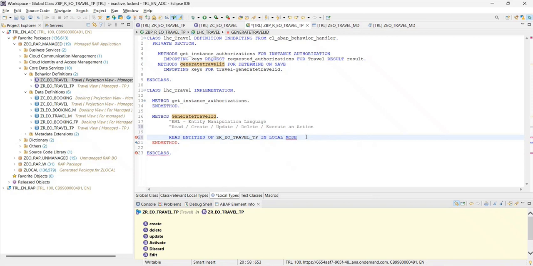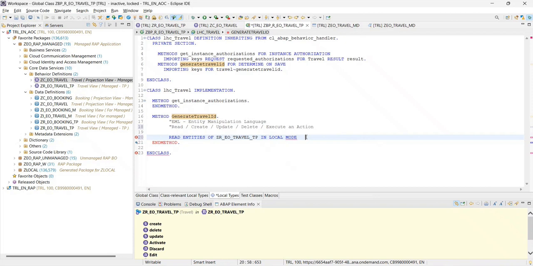So you can think of it like the private, public and protected sections of a class, right? When I am in a class, I can read out the private components of it. But when I am outside of that particular class, I can only read out the public components of it. In the same way, when you say in local mode, the system will give you the capability of reading the draft data first. And if the information is not there in draft, then it will read the real table for you. But that's something the system would do for you only if you are within that particular BO's premises. That's why you have to write in local mode.